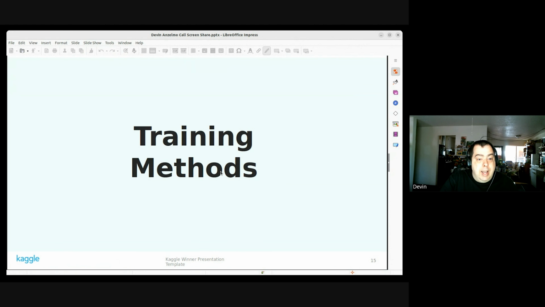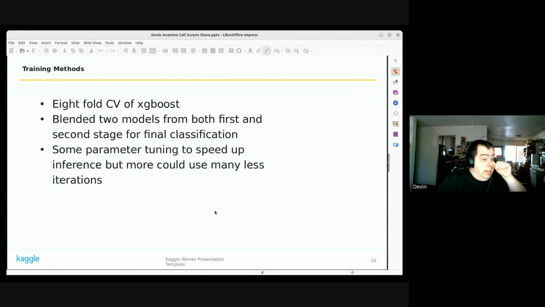So that's the training. I did 8-fold random K-fold CV of XGBoost. I used an older GPU. It's really, really fast. I chose 2 folds and I blended those. So I started out using 5-fold, but then in the end I only used 2 because it's about the same score. I did parameter tuning at the very beginning and then stopped doing it. So definitely could do more of that, as I added lots of features before and never changed the parameters.